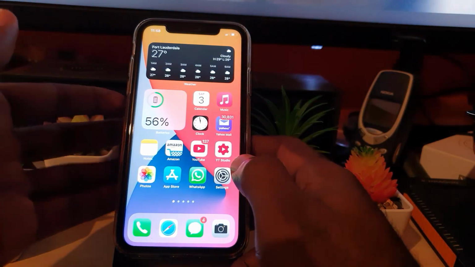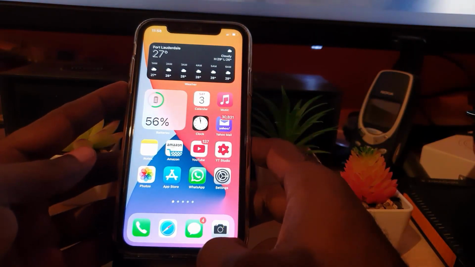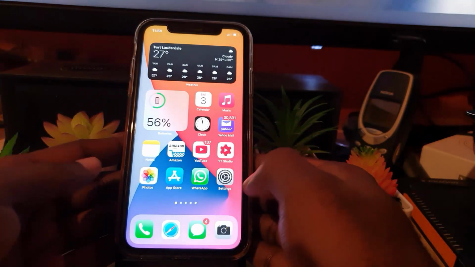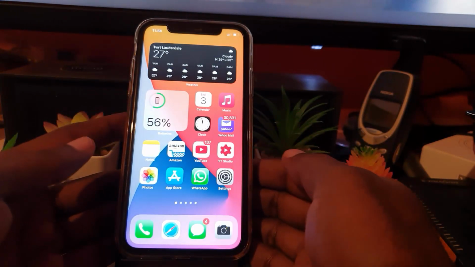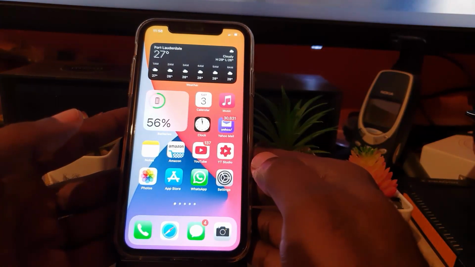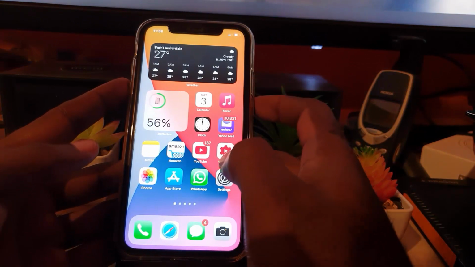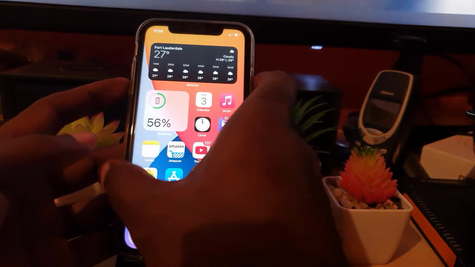Now, one of the first things you want to try guys after doing the iOS 14 update, or if iMessage is not working, is to go ahead and reboot your device. It sounds simple as always, however it is one of the first things you should try to rule out the possibility that that's what's causing the feature not to work. So let's go ahead guys.